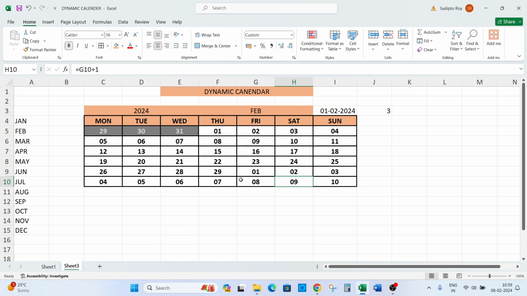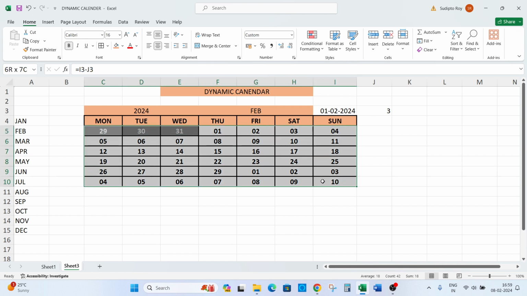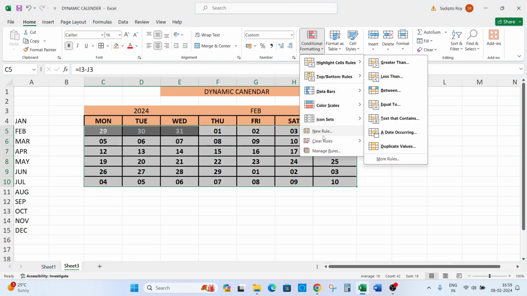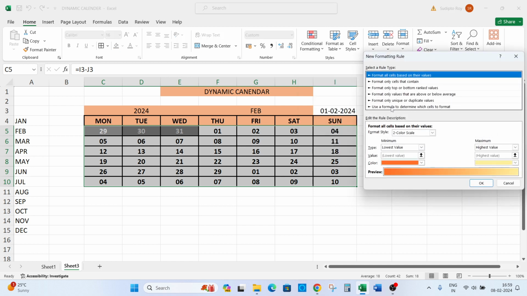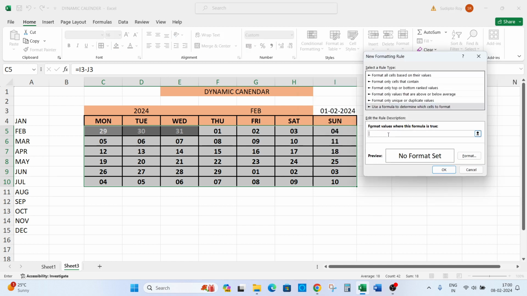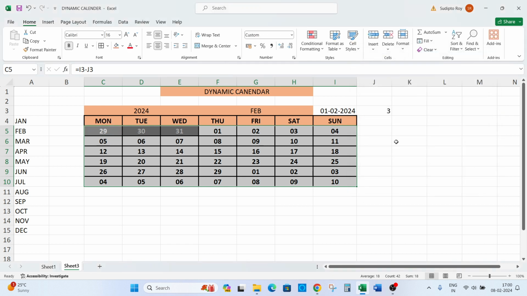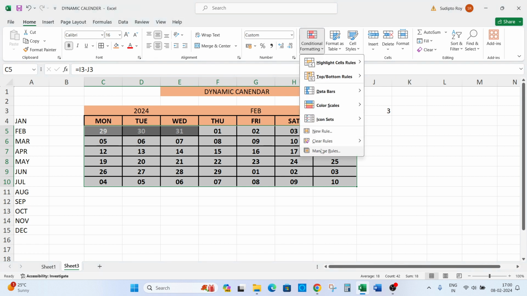Now we need to do the same thing for the month of March, because these dates are for the month of March. You see, February will end on 29th. So we will select the table again, go to conditional formatting, new rules, choose a formula. Okay, we will choose the first active cell here, and again press F4 3 times to make it relative from absolute reference. If this date is, just give me a moment here, let me check what I did the last time.